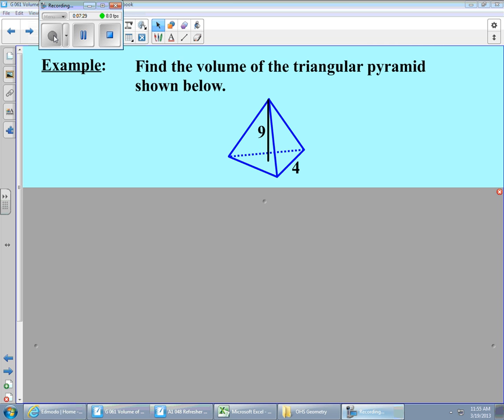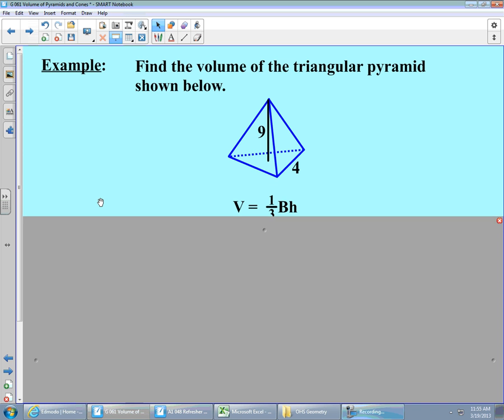One of the giveaways of a pyramid is that it's only going to have one base. Another is that it's going to be largely built out of triangles. So we've got a lot of reasons to believe that this is a pyramid. So we've got a formula. We'll go to the formula chart, get our formula, and write it down. The formula is 1/3 big B little h.